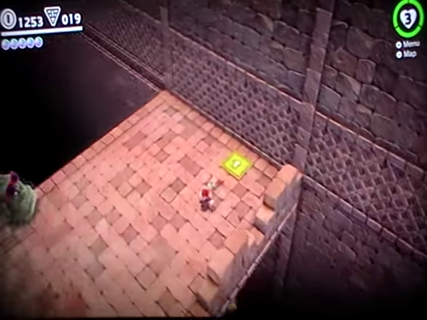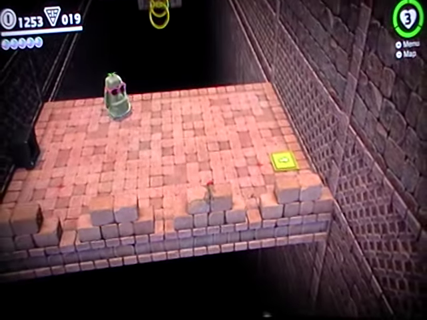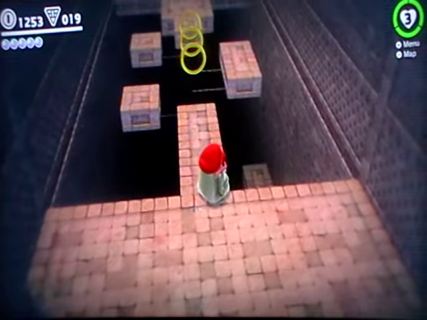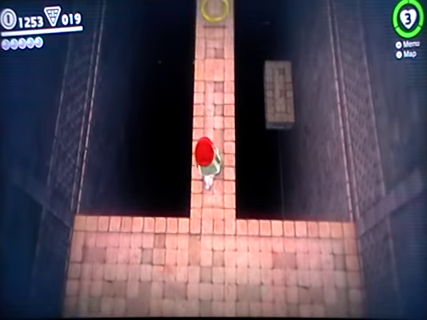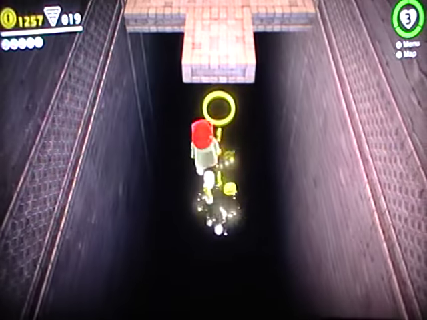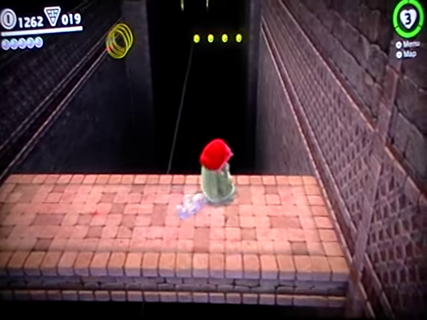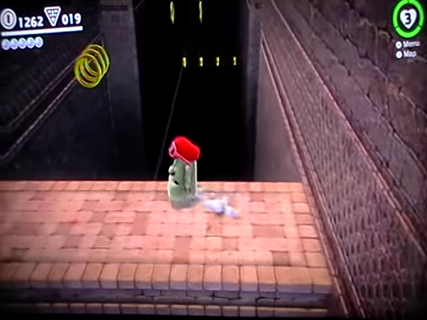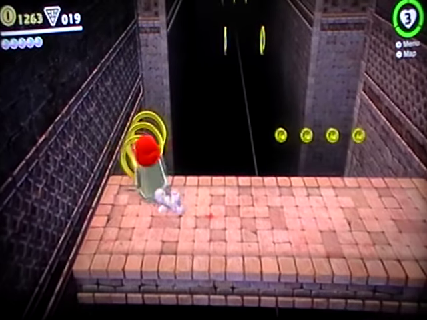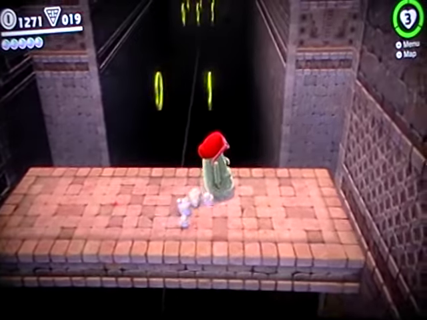So we need to find... Oh, wait a minute. Yes, there is a key. But how to get there without killing ourselves over and over again? That's the question. Aha! There's the answer to our question. There's a little block right down there, which I believe will access the key once we're on the other end of all this. Okay, again, we're just gonna go through the little rings here, because that gives us a bunch of coins as opposed to just one. Yeah, you see, just a lot more coins as opposed to the individual ones.